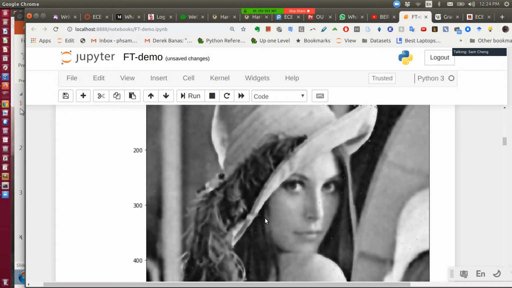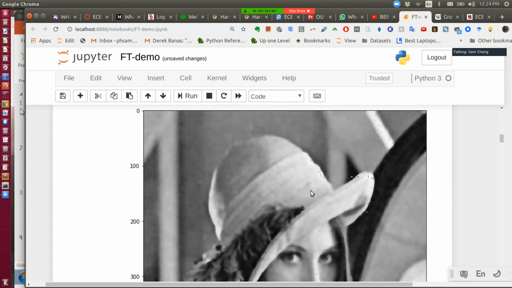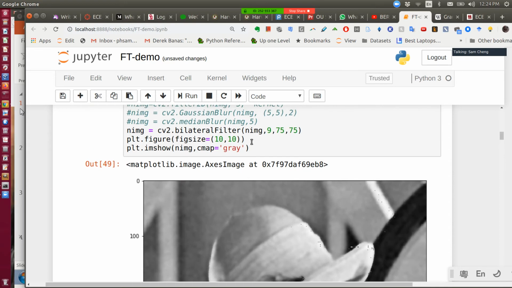For this, it's hard to say which one is good. Of course, you have some parameters to tune as well. I think this is probably the patch size, and this decides something else. I don't know, you need to go to the documentation. So let's see what else I want to show.